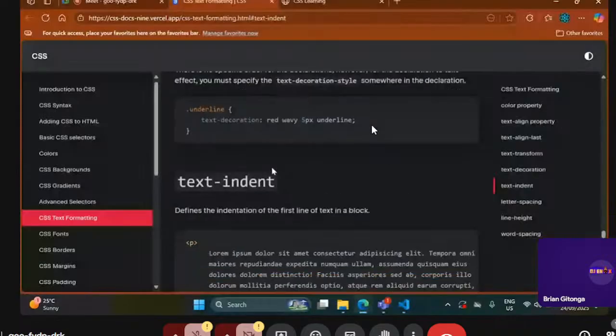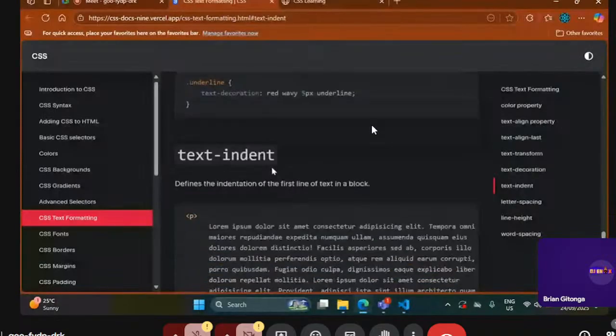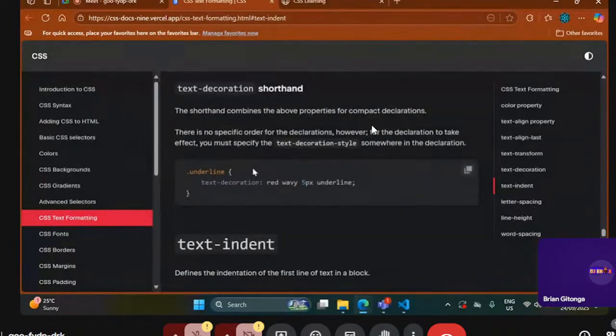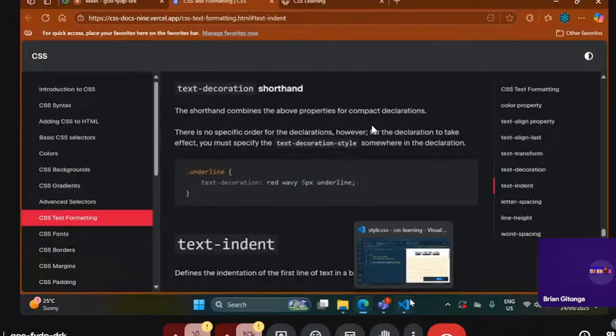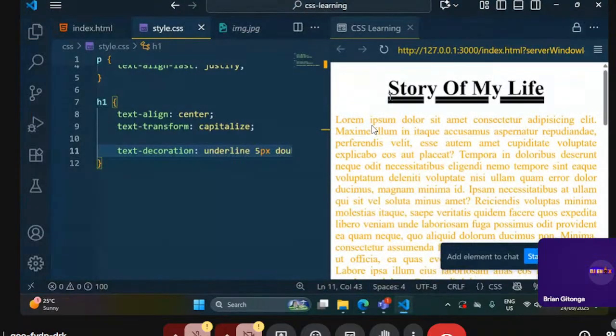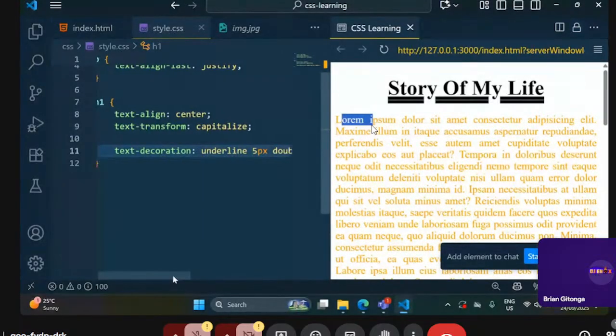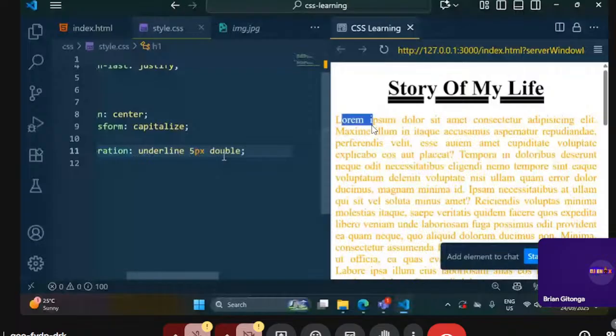The next property here is going to be, yes, ask the question. Okay, I make it a single line. So I remove the double, yes.